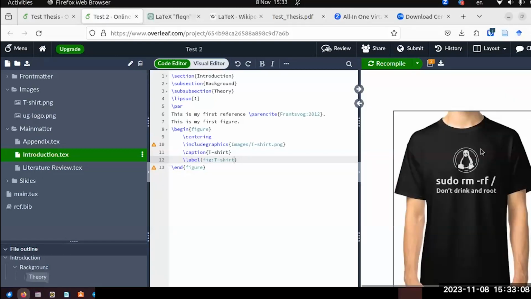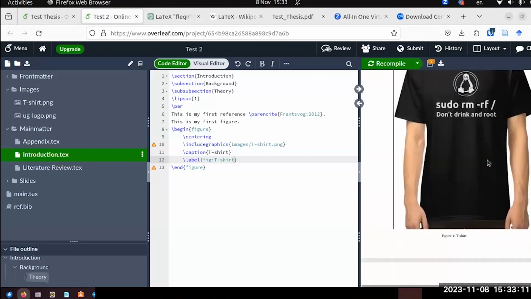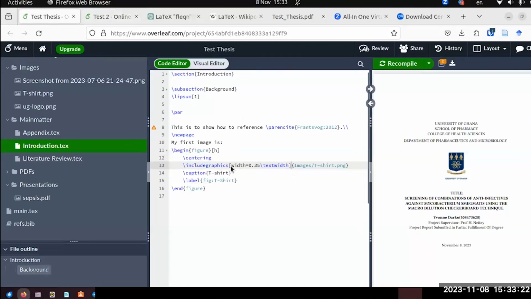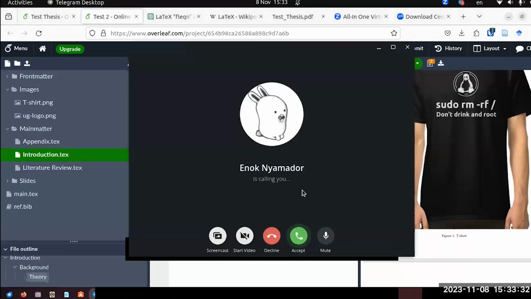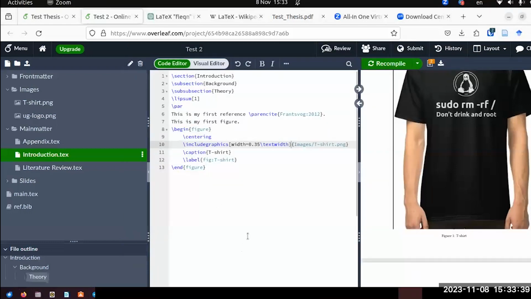I don't want the one-page image of the t-shirt. Hey, if all my images were taking one page, then my t-shirt would become like an encyclopedia. I want it to be cute and small, so I need to define certain things. So the width, we'll copy this. We need to define the width of the image. So we copy this, and then we just come and specify that. I don't want it big like that. I want it a bit smaller. So sorry about that. Now that we've specified, we recompile and let's see if it's going to work now.